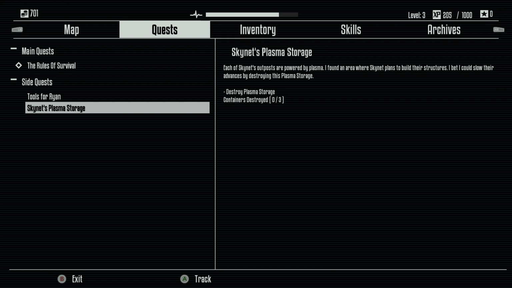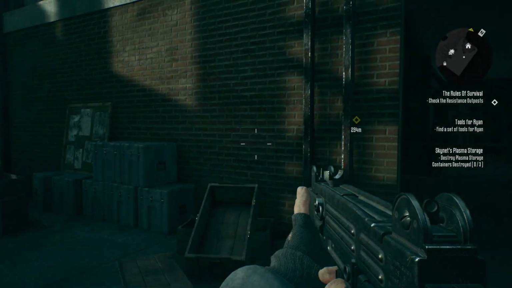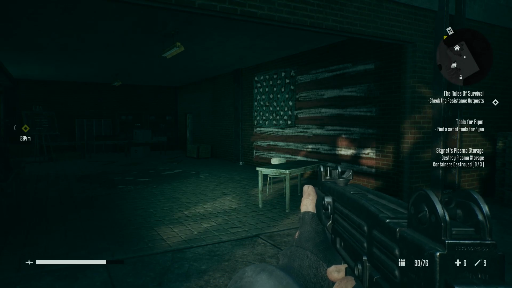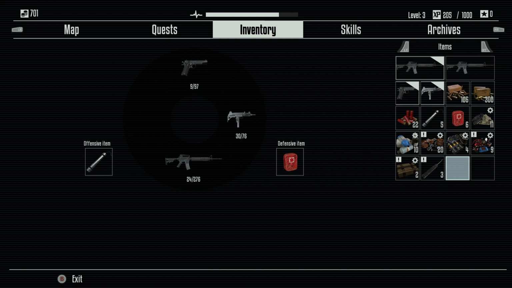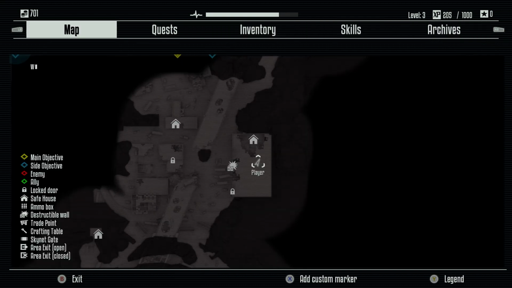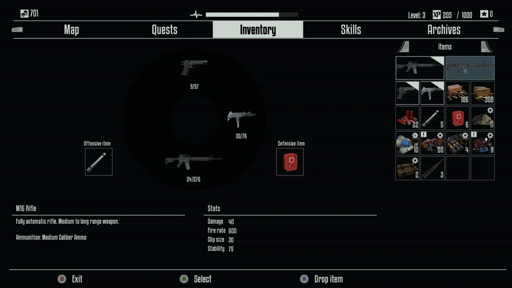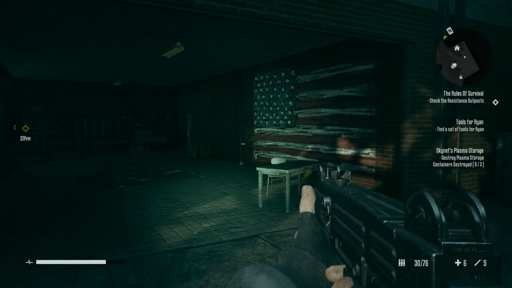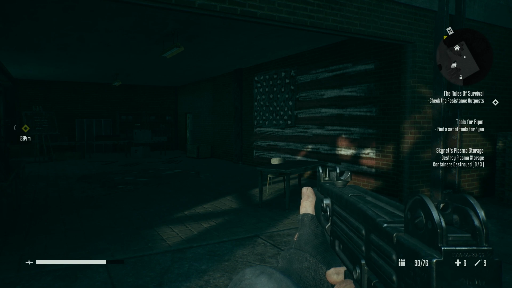It's kind of outposts are powered by plasma. Well, I know RB is throwing a pipe bomb, so I'm not going to waste one of those. And I know that I've used one of these before. That's just flashlight.